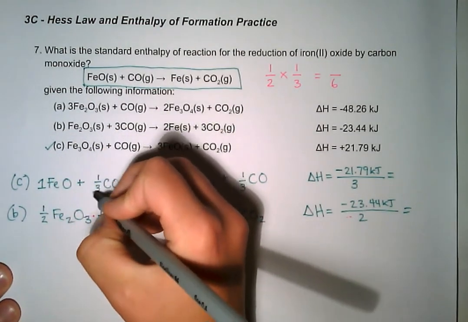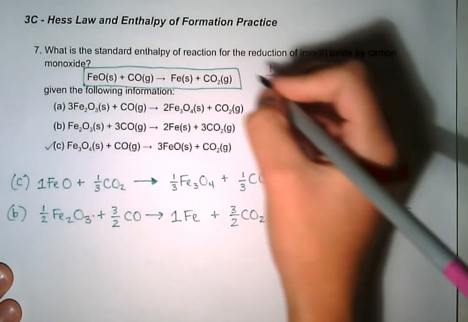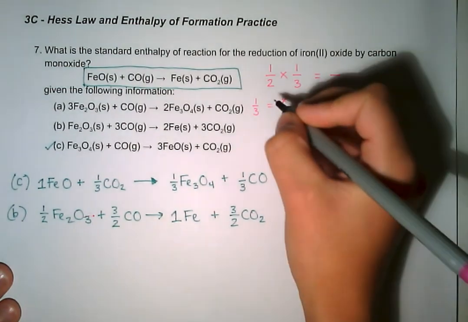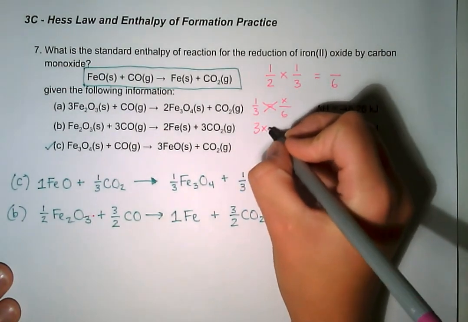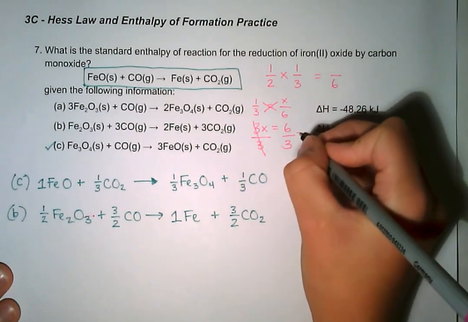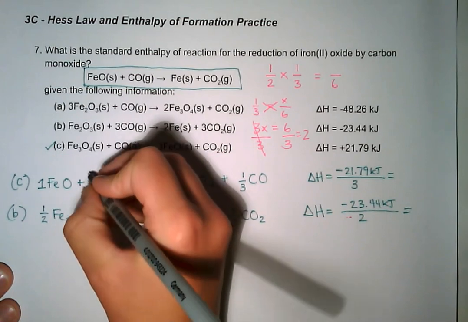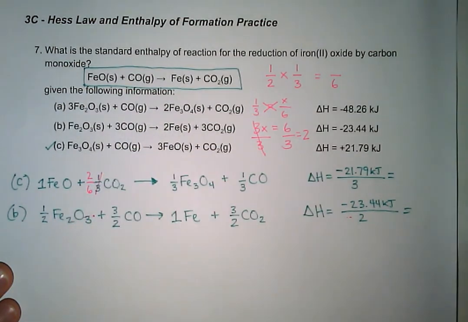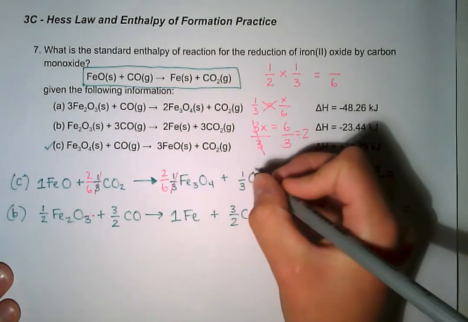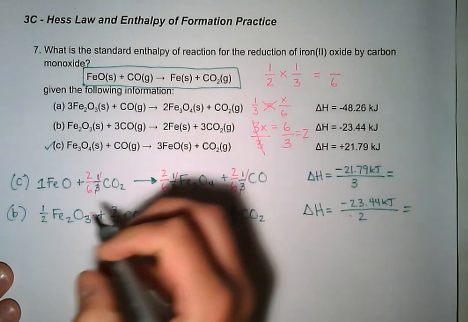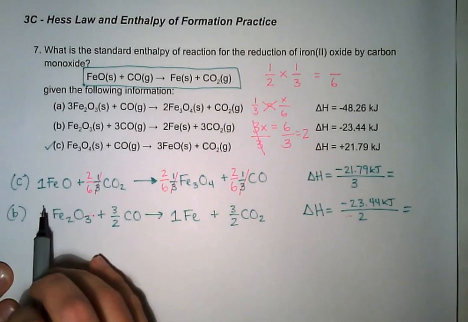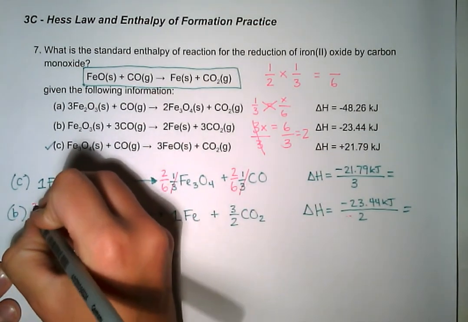So 1/3, if I convert that to sixths, let's do 1/3 equals what over 6, if you don't remember how to do this. So we're going to cross multiply, get 3x equals 6. If we divide by 3, that gives us 2. So 1/3 is equal to 2/6. And then 1/3 and 1/3, those are also going to be equal to 2/6. So I have 2/6 of everything up here. Now I just need to figure out my fractions down here. 1/2 is an easy one. 1/2 is going to be equal to 3 out of 6.